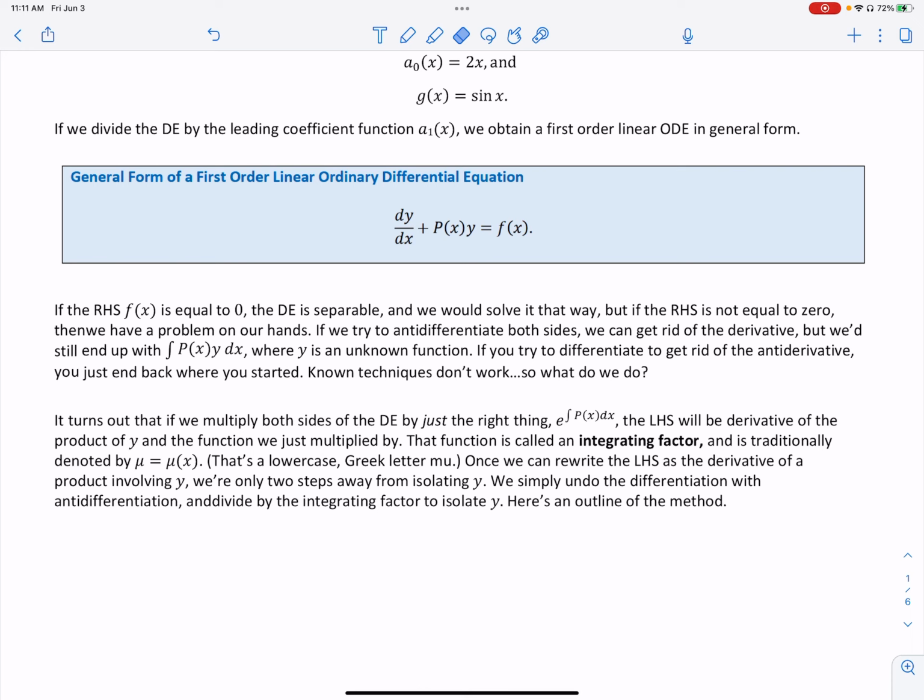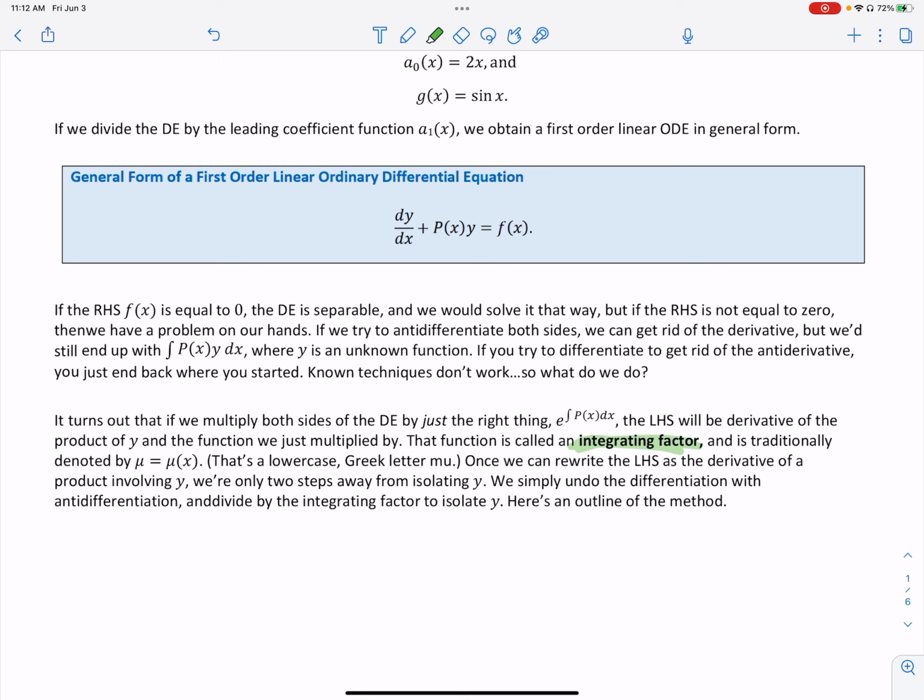So there's a method that came up, and it was a dude from the Bernoulli family that came up with this. It's pretty brilliant. It feels like it's out of nowhere. But what they're going to do is come up with this number based on the function given, the equation given, and it's called the integrating factor. They're going to take this function and multiply both sides of the equation, and it's going to make it easier for us to solve our DE. So I'm going to lay out this method, and I'm going to do it step by step.